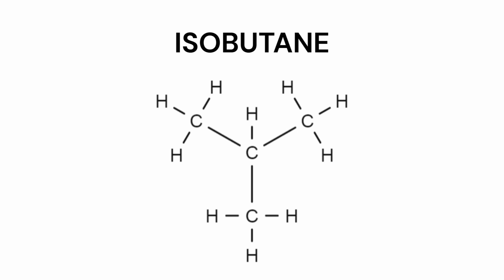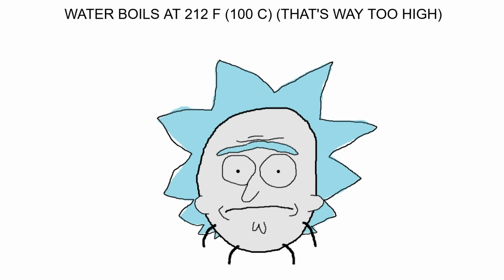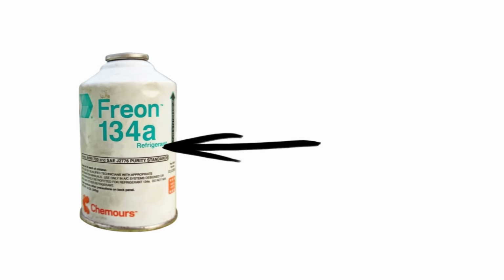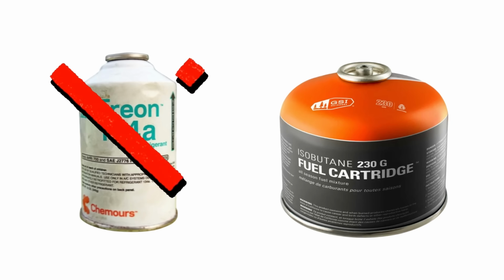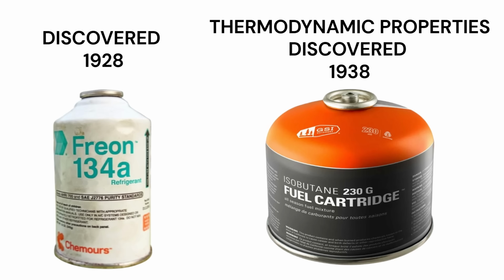Now, the way to cool anything down is by removing heat from it, not adding cold. Today, we do that with things like isobutane and electricity, neither of which really existed yet in 1885. So first off, Doc needs a liquid with a low boiling point. Why? Because phase changes. Temperature exchange happens when something goes from gas to liquid or vice versa. Freon was kind of the precursor to isobutane, which we recently stopped using because it made the ozone sad. But even Freon was useless to Doc since it wasn't discovered until 1928.